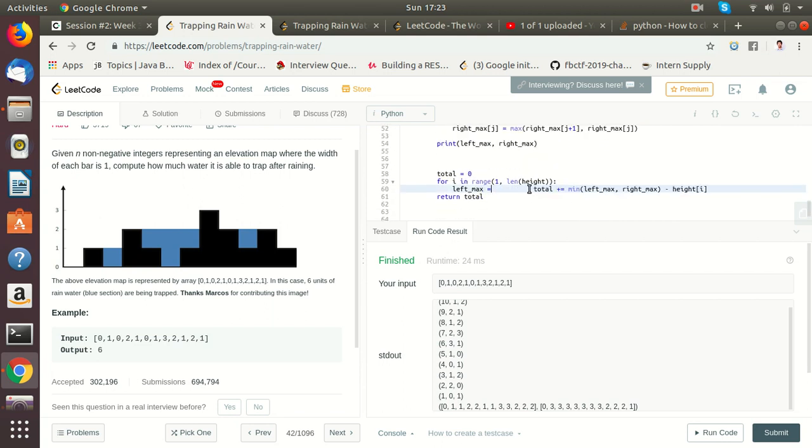No, so we're using the same variable name. Left max so far is equal to the left max array, and the current is i, and then right max so far would be equal to right max, and this would be i.